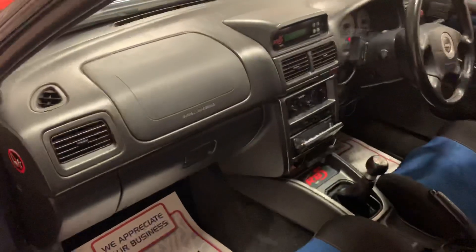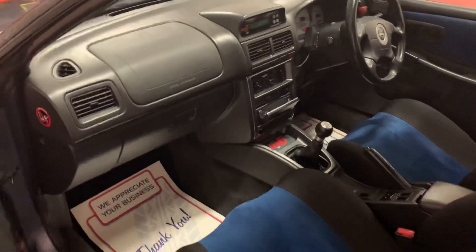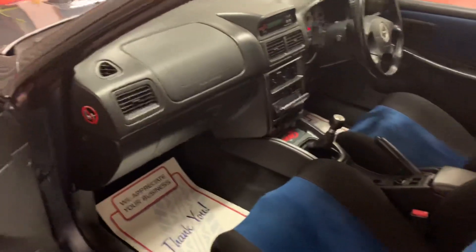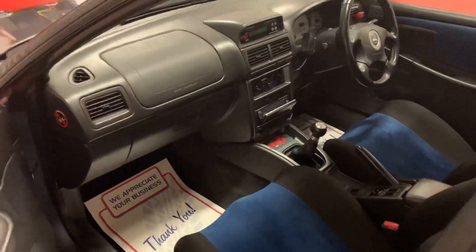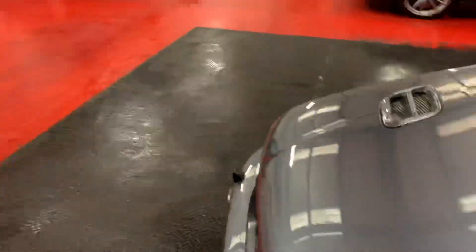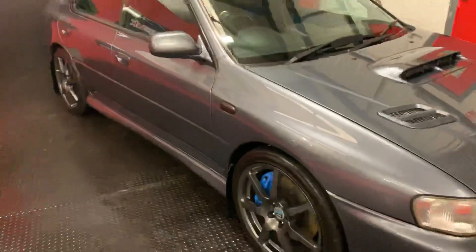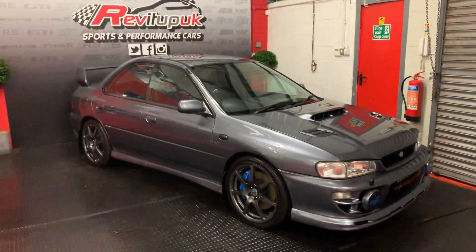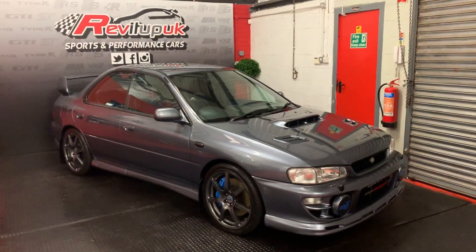If you're looking for a genuine car, a minimal deposit of £300 will secure this car. We can't imagine it's going to be around any longer than a week, so be very quick. We don't offer finance at the moment with the age of the vehicle, but there are obviously personal loans or funding from your side. We can offer part exchange. Any questions or queries, give us a shout and we'll see what we can do for you guys. Thanks very much, have a nice weekend.